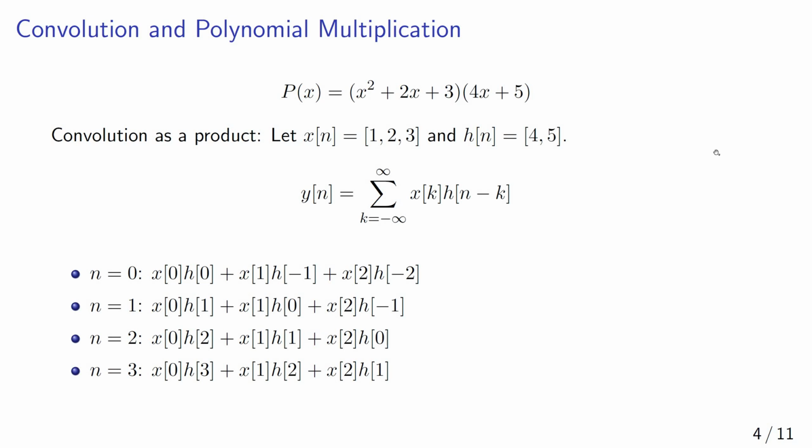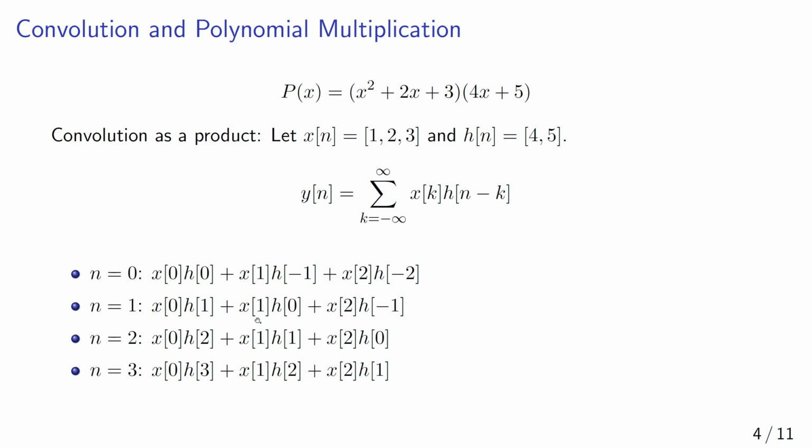The other way is to consider the coefficients of each polynomial as their own signals. Again, this is x, h, and you can see x of n equals 1, 2, 3, h of n equals 4, 5, and then use the definition of the convolution by this sum formula. What you would do for each index of the output y, let's say from n equals 0, 1, 2, and 3, compute the sliding window sum for all k. And that's what's shown here.